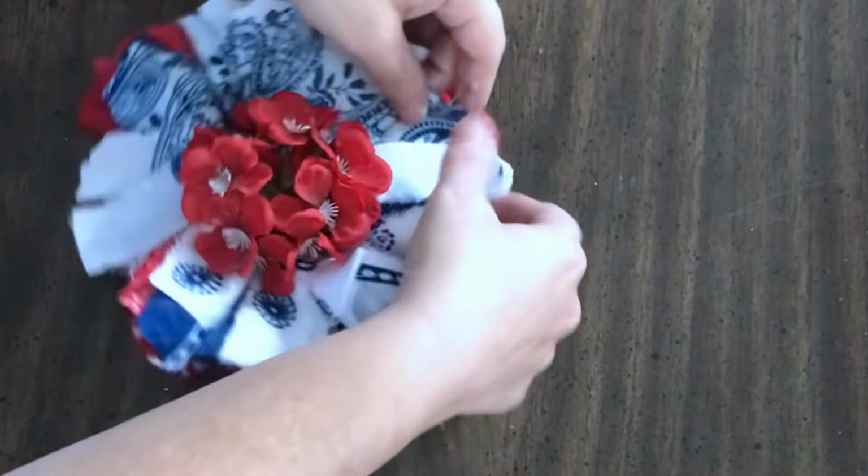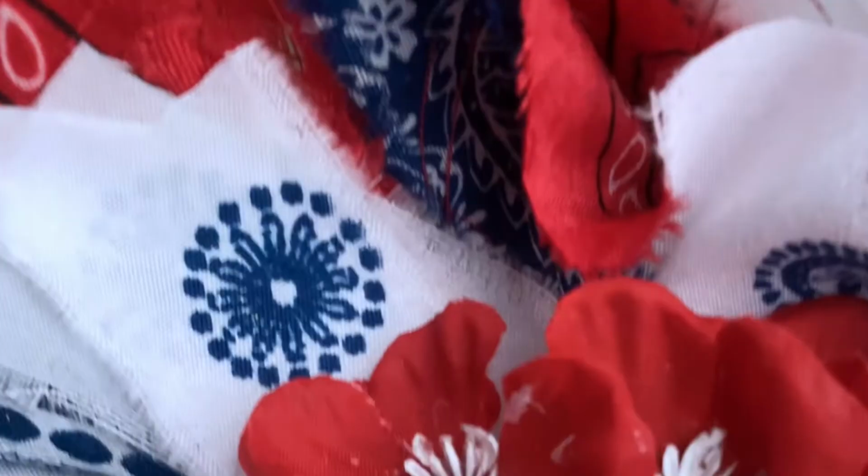That is it, you guys. Now you have a patriotic bandana messy bow with the little geranium center. I think it turned out super cute.